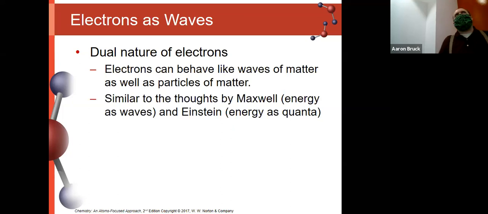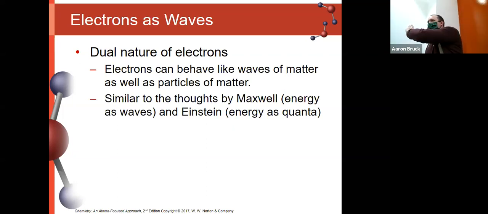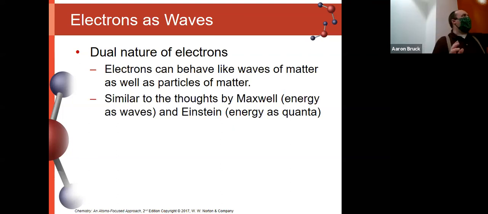And so we started off this chapter with a fundamental thought, light behaving as a wave. And then with the photoelectric effect, we smash that idea against the wall and we say, well, no, actually, light has this dualistic nature. It's wave-like in the sense that we can measure its frequency and its wavelength, but it's also particle-like in the sense that it has a set amount of energy and we can attribute that energy to a packet of light, the photon.